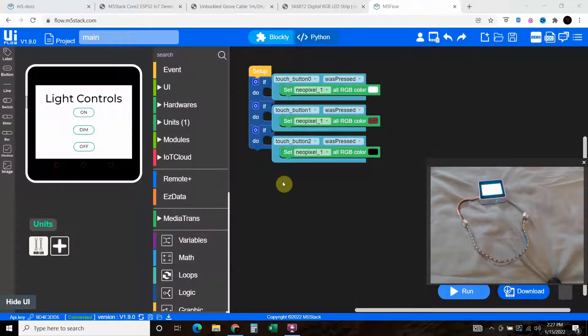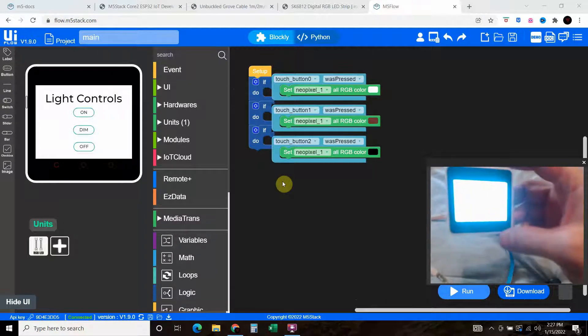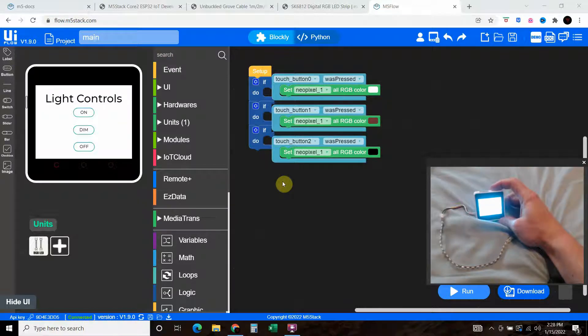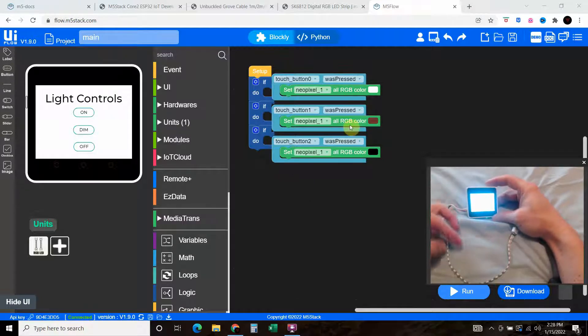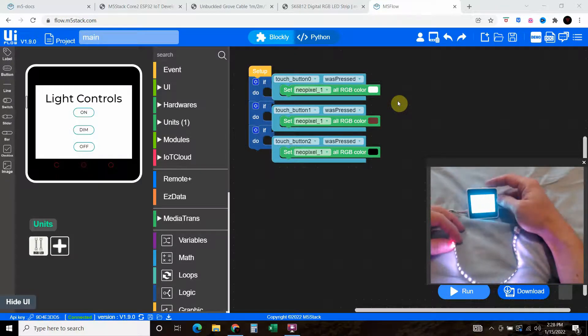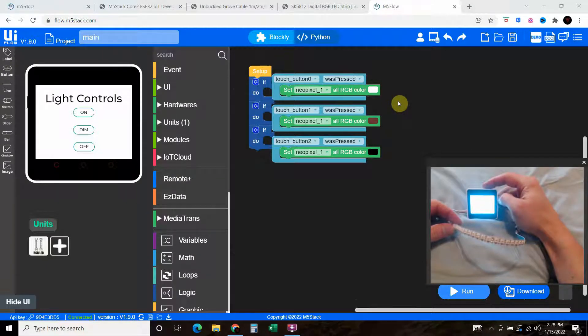Hello world. In this video I'll make a quick LED control program in like 10 minutes using this M5 Core Stack v2. Due to the glare on my webcam it's hard to see the words on there, but in the upper left you can kind of see the controls. We're going to press the on button — this bright LED — then the dim button in the center, and you see it got a little dimmer, and then off.